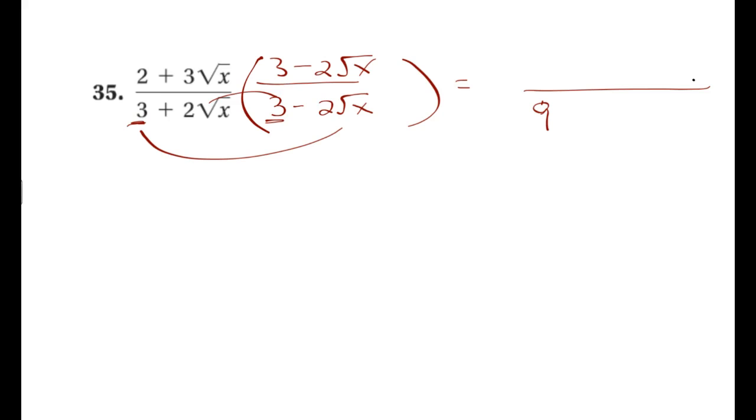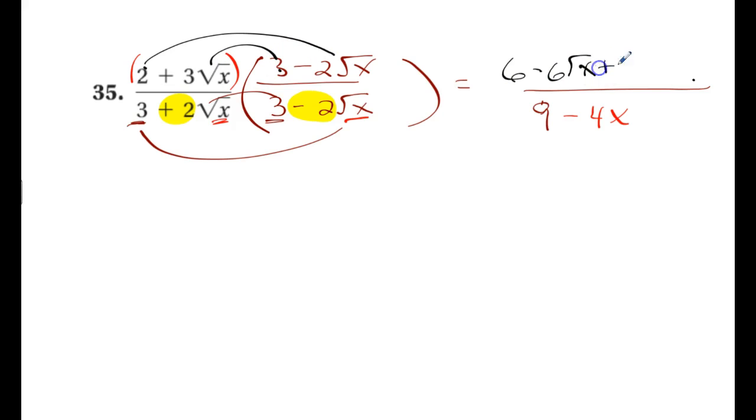So next I'm going to try to multiply the denominator together. A positive 2 times a negative 2. Breaking this down is just a negative 4, and the square root of x times the square root of x is just an x. In the numerator, when I do the FOIL method, the first term is 2 times 3, which is 6. The outer is negative 6 square roots of x. The inner is a positive 3, how about 9 square roots of x. And then the last term here is going to be positive 3 times negative 2 gives me a negative 6, and the square root of x times the square root of x is just an x term.